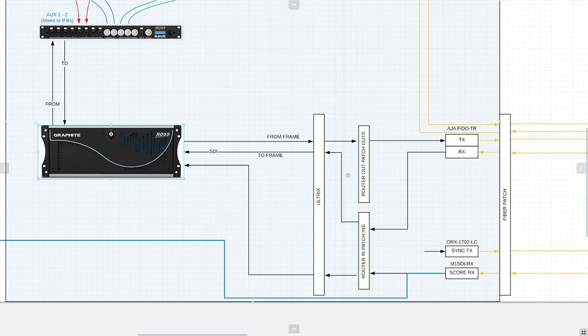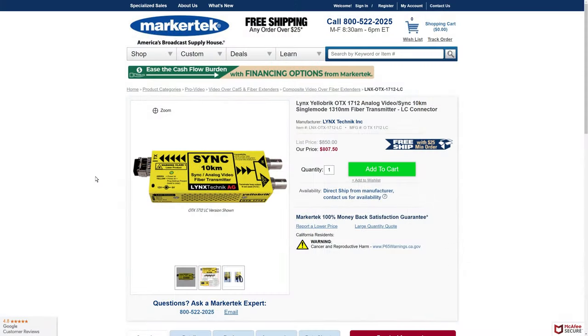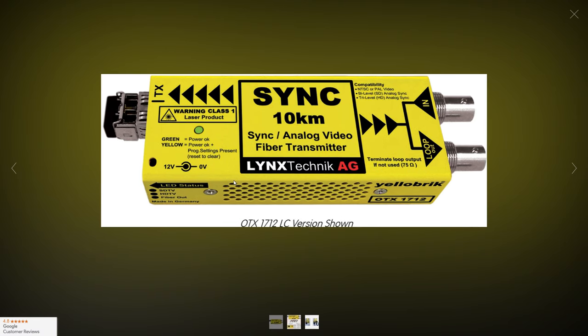So what we're going to have to do is we're going to have to pull our house reference off of one of our devices that is already carrying it and run it into this device here, which is essentially converting our composite video signal, which is really all reference is, be it bi-level or tri-level sync, it's just a composite video signal, and converting that into fiber single mode, which is going to then transmit over that line and get it to the remote press box.